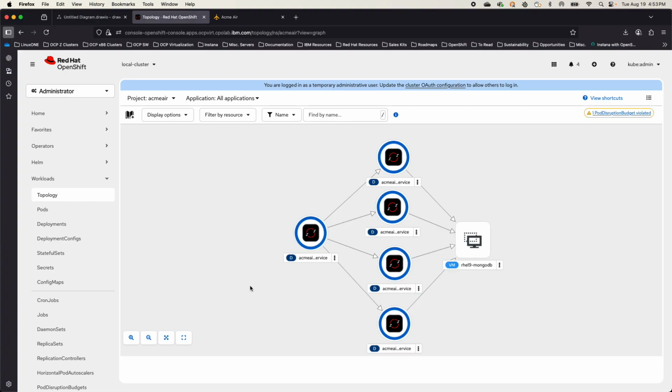That's it for this demo. I hope you understand OpenShift's capability to deploy and manage both containers and virtual machines on a single platform on IBM LinuxONE with a common set of tooling. And also that you're able to deploy hybrid applications from YAML files in a repeatable and predictable manner. Thank you for watching.